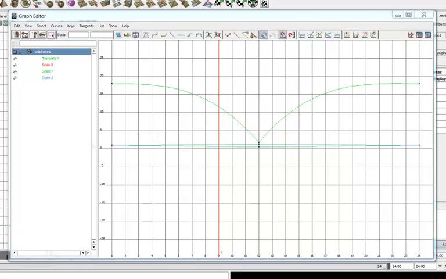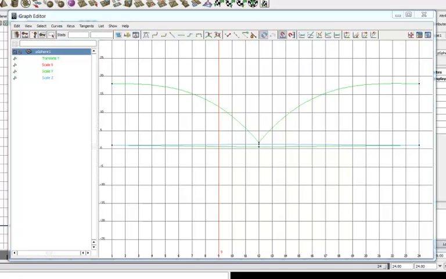And now the next thing we need to address is the fact that the sphere is squishing before it actually reaches the ground. And remember, we said we could set a whole bunch of keyframes to do that, but we can also do it very quickly in the graph editor with something called Step Tangents. And that's just one of those little tools up above the graph. So let's get to that.